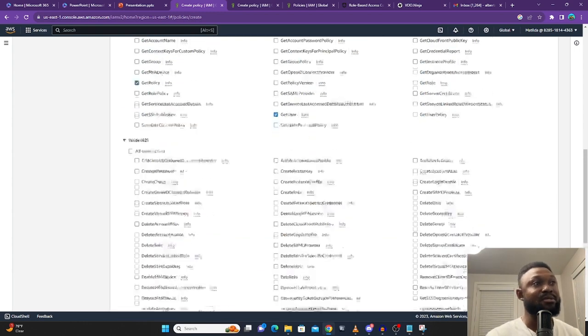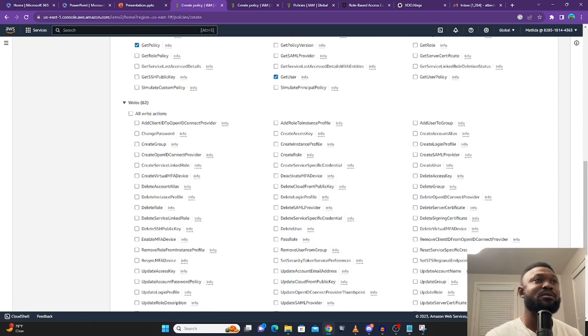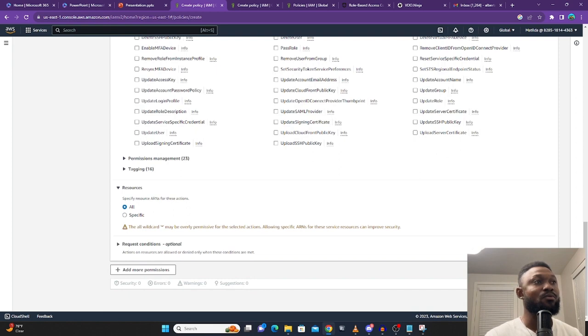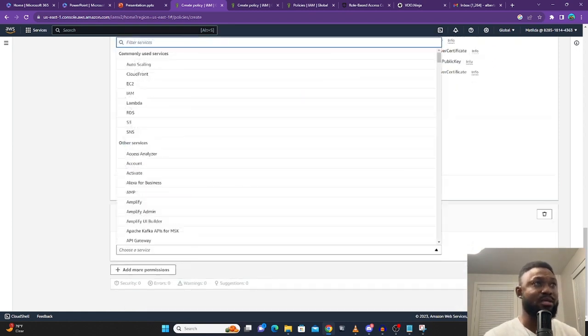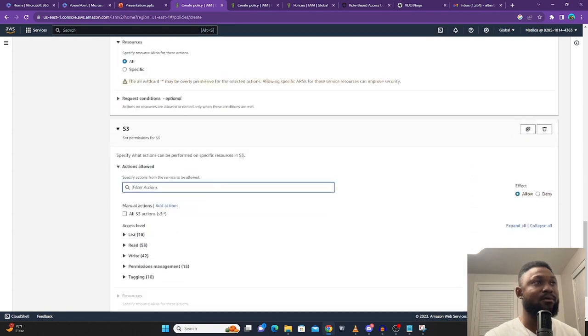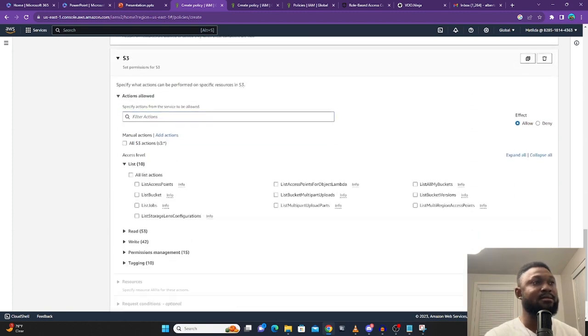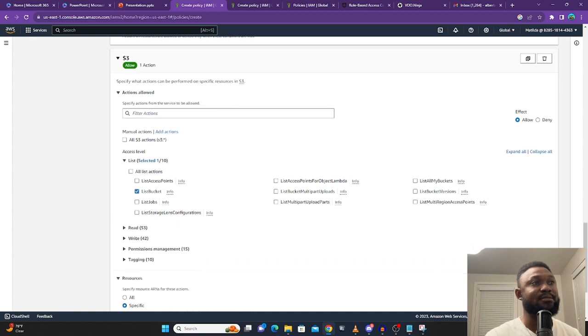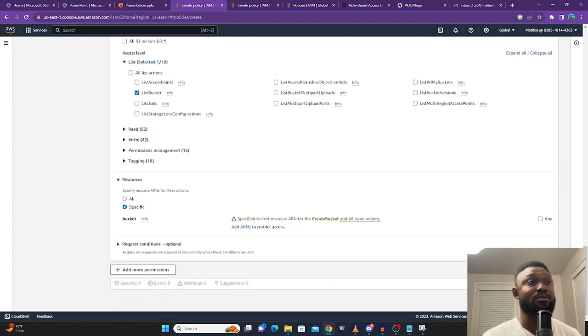Then when you come to the write permissions, I want him to change password, but I don't want him to create an access key. And I'm going to show you what this person can do. So, delete a group. Now you see here it says add more permissions. So I can go ahead and add more permissions, and this one is going to be S3. Now look at S3. I can go ahead here and say list. The person is able to list bucket, but that will be the only thing that the person is going to do. So that's the policy.